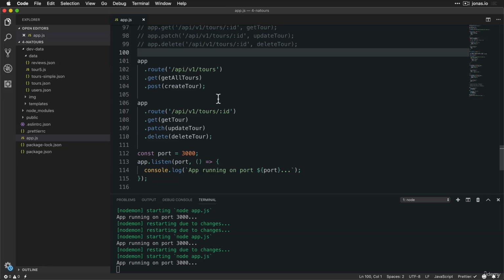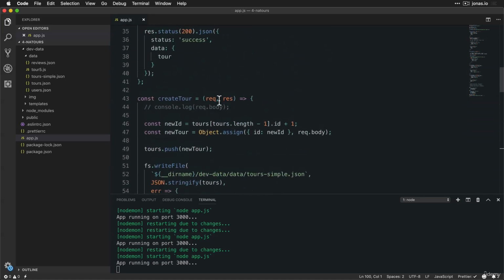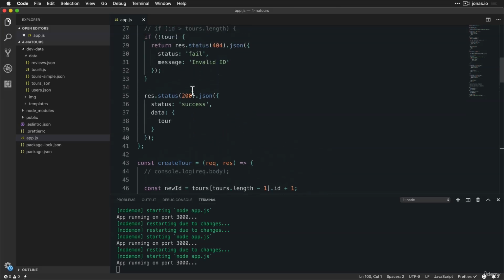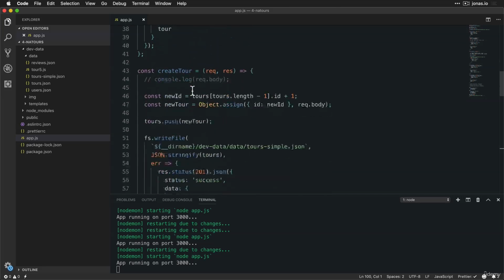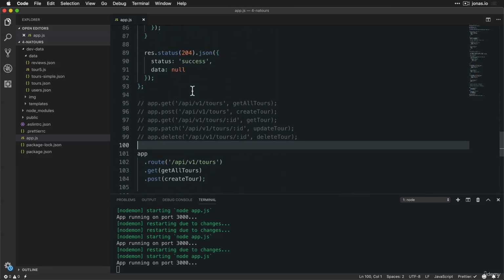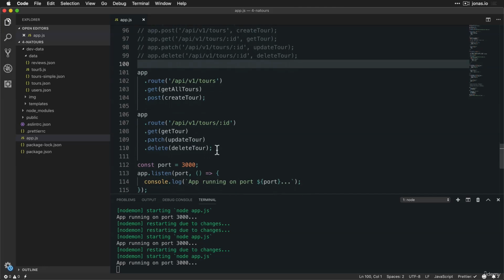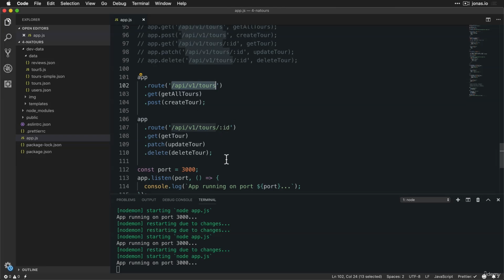but making the code a lot better and also easier to read, right? So again, just to recap, we separated our handler function from the route itself so that we can later even export these into another file. Okay, so that will then make the code even better. But for now, let's keep it at this. So with the handlers nicely separated from the routes, we specified all the actions for each of our two routes, which are simply tours and then tours/ the ID parameter.